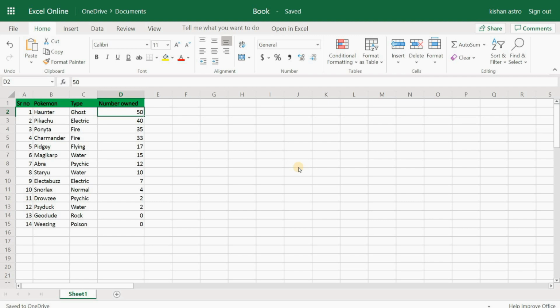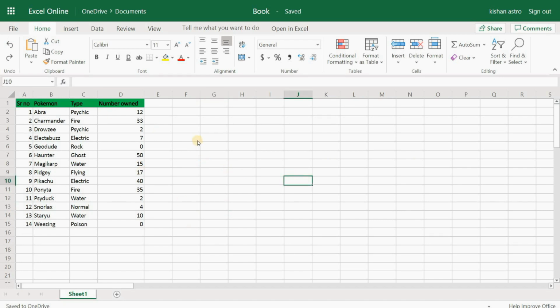Pretty freaking simple, right? Alright, now the second thing that I want to talk to you about today is this really cool thing right here, which is conditional formatting. Before doing conditional formatting, I'll just undo what I did right now. I don't want it to be in order. Alright, yep, that seems to be pretty good.